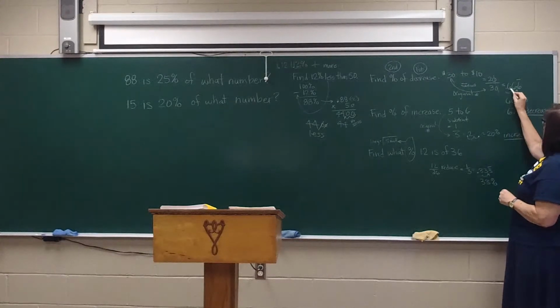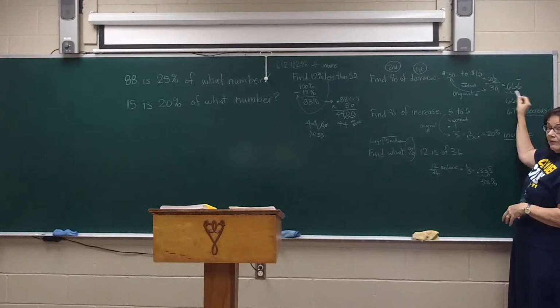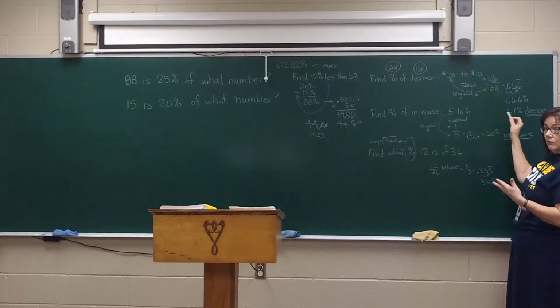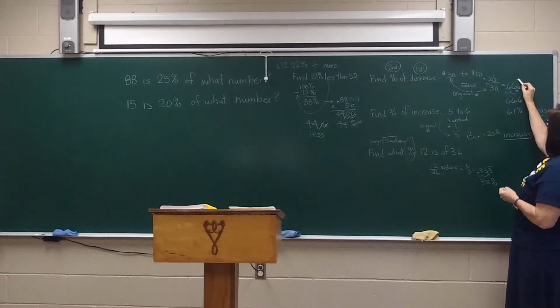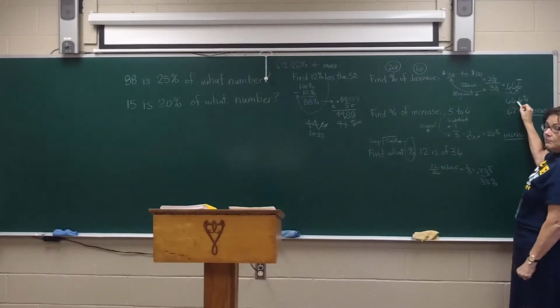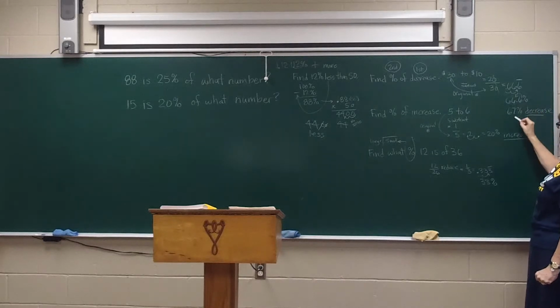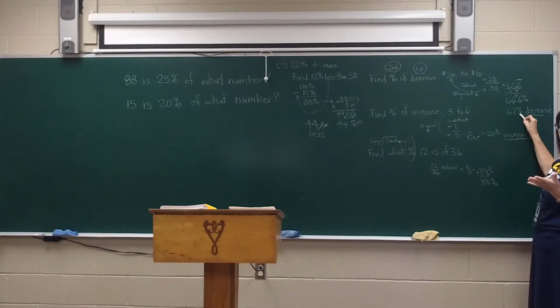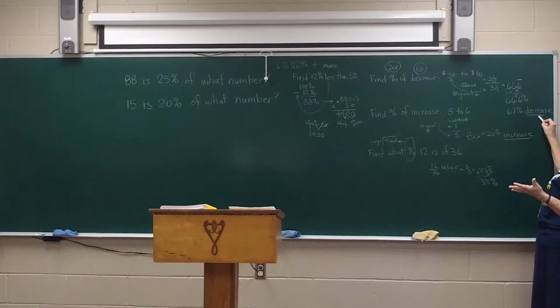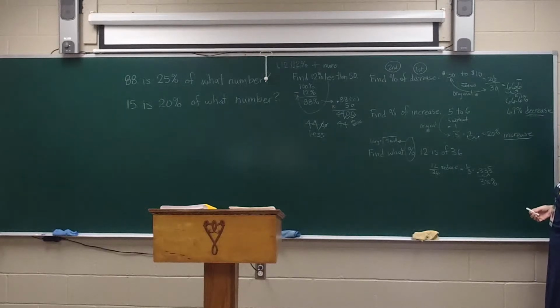So that would be 0.66 repeating. I just put them out 3 places so you could see if it's going to round or not. So 66 repeating. When you move your decimal over twice, you have 66.6%, and this is going to make it round, so your final answer would be 67%. And to get full credit, what do you need to write? Decrease, okay, a decrease. So 67% decrease.